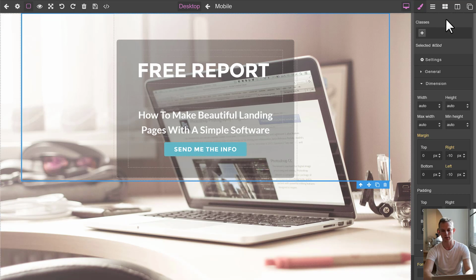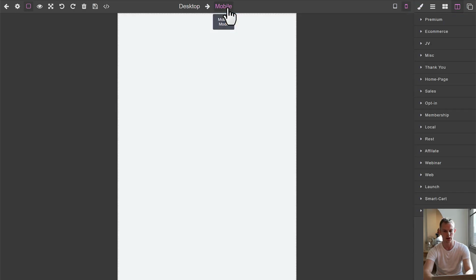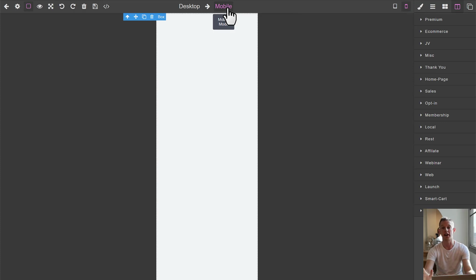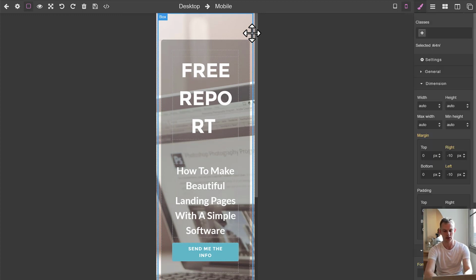Now the templates, I think, really are simple. They work. If you want to check how it looks on mobile, you click on mobile. And now it's blank. You may be wondering, why is it blank? Makes no sense. That's because they use this technology where they make a separate mobile page based on your desktop version. All you have to do is click on this little arrow, copy from desktop, and it automatically creates a mobile version that loads much quicker. So the images are going to be a different dimension, etc.